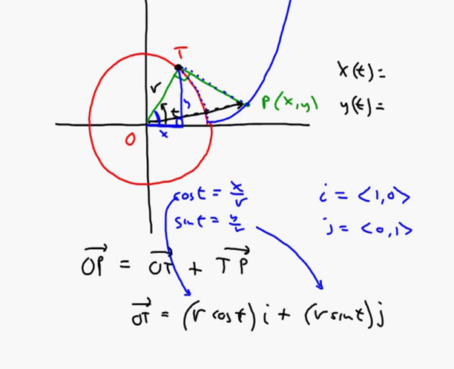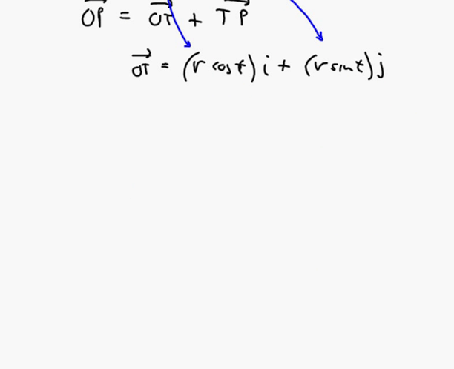All right, so we have the vector OT. Now what we'd like to do is get the vector TP. And to do that, I'm going to look at this piece of the curve here and expand it. We're going to zoom in on that, so to speak. All right, so what does that look like? Here's our axes again. Here's our circle.